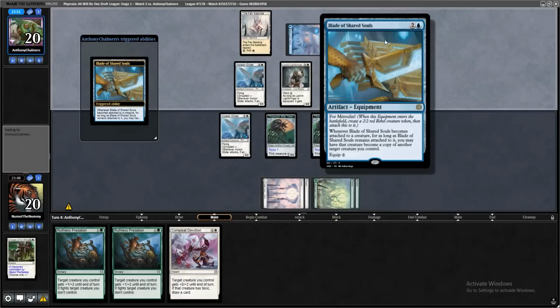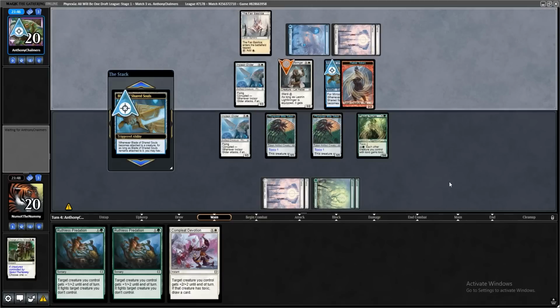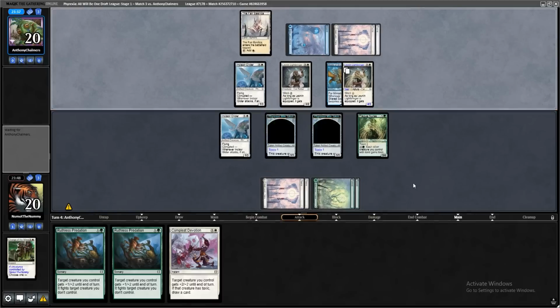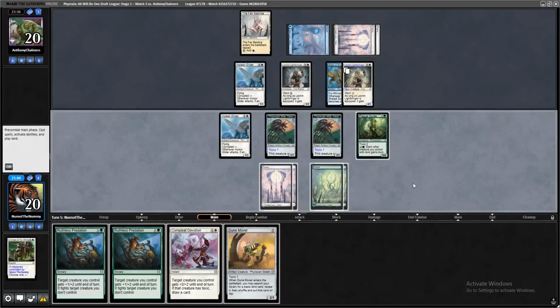Ooh, they have a Blade of Shared Souls. This one's really sweet. It's a 2/2 that when it enters, you can copy any creature. And whenever you re-equip that, you can also copy a creature once again. Very cool little equipment. Dune Mover.